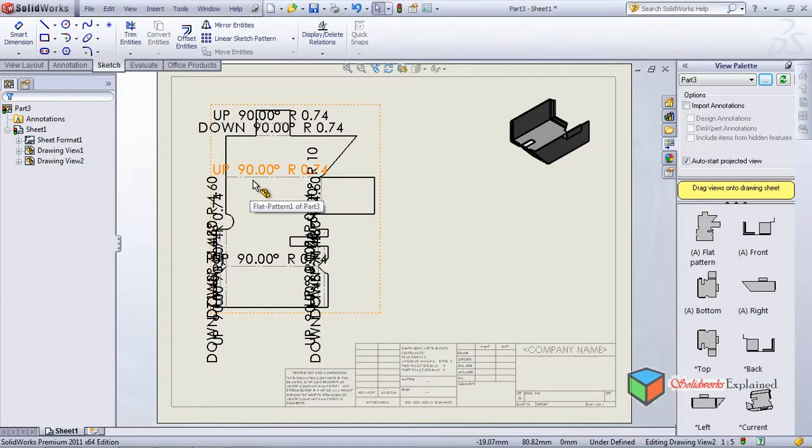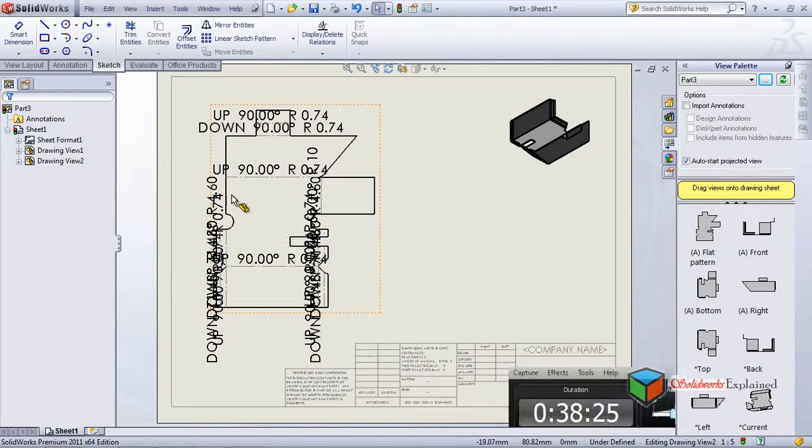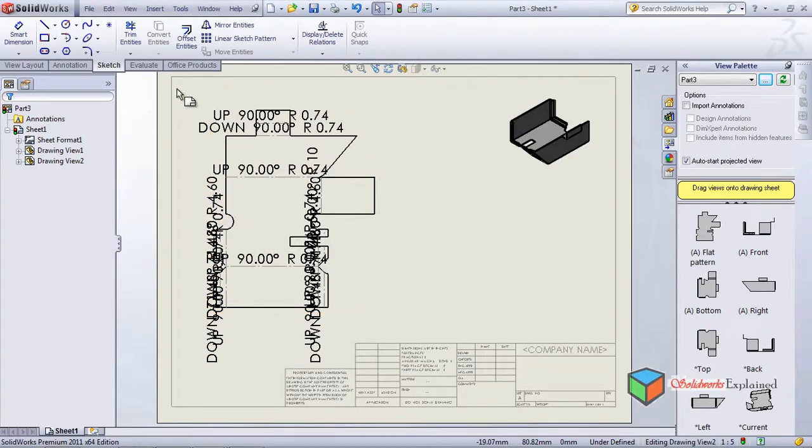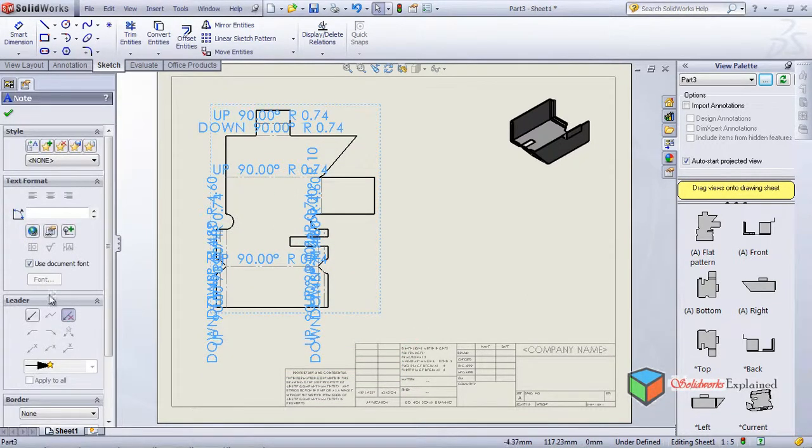Definitely you can go for top view, front view, side view, but at the same time, if you make this thing, it would be very easy to read and understand the curvatures, the drawings, everything. Now about the annotations, so do like this. When you click, all the annotations are selected, and then you can use the font. So untick this. When you untick, you can see the font.